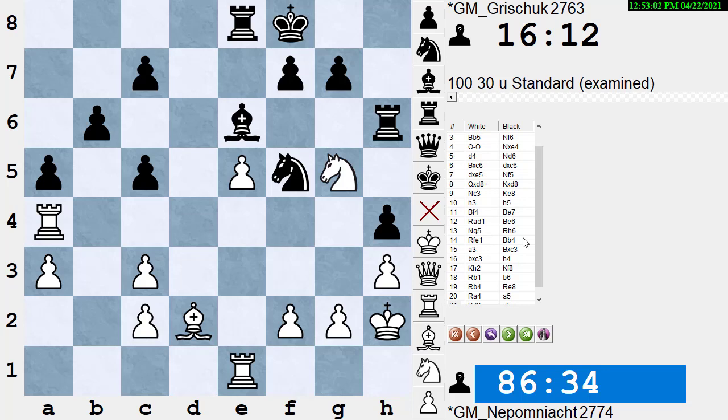Well, what else can we play? We're running out of time, so I like rook f4 here. I think that's the best move. I don't think it does anything wonderful, but it solves some of white's problems. I'm not sure what his number 2 candidate move is. It could be rook on 4 to e4. I guess that's a move. And then later on, if he has to, he can go to f4.